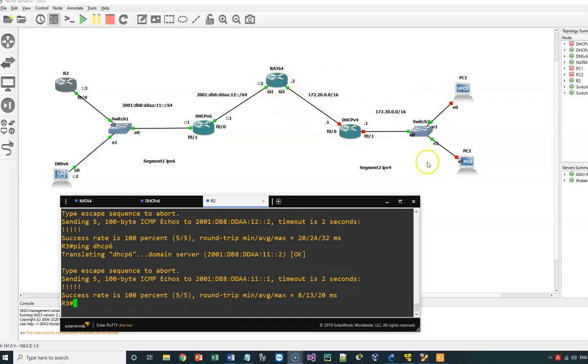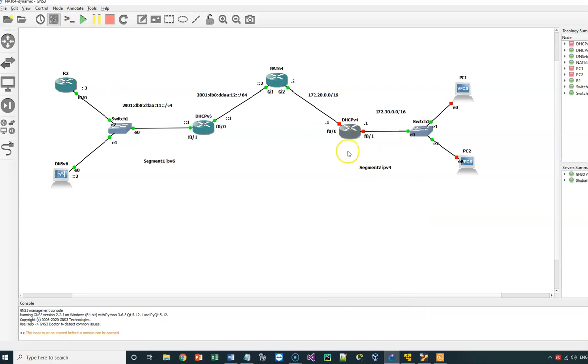So we will complete the configuration of this router and we will apply this router as a DHCPv4 router, so it will distribute the IPv4 addresses to these two PCs. These two PCs are normal virtual PCs installed within the GNS3 software package. So we will start.